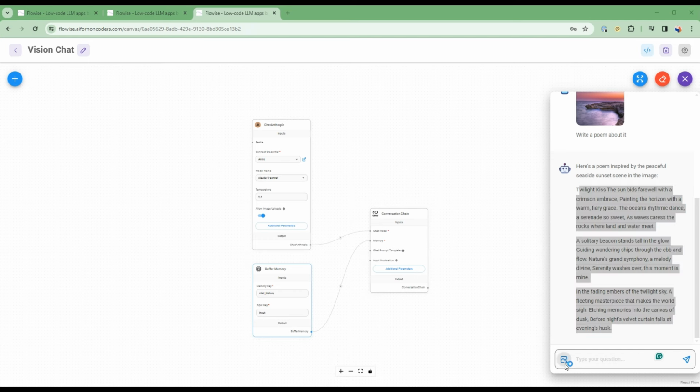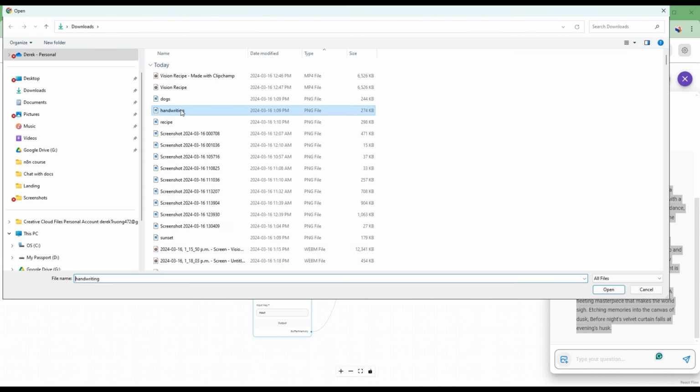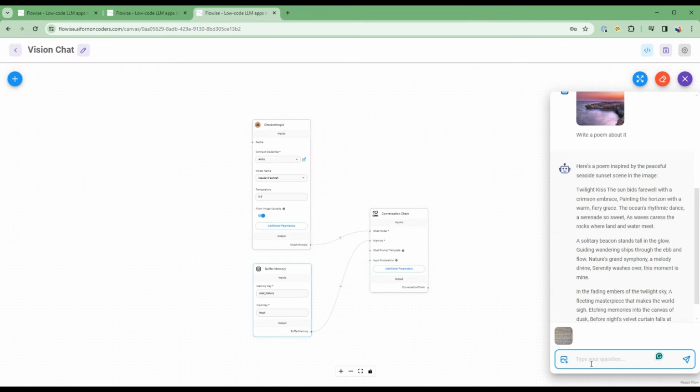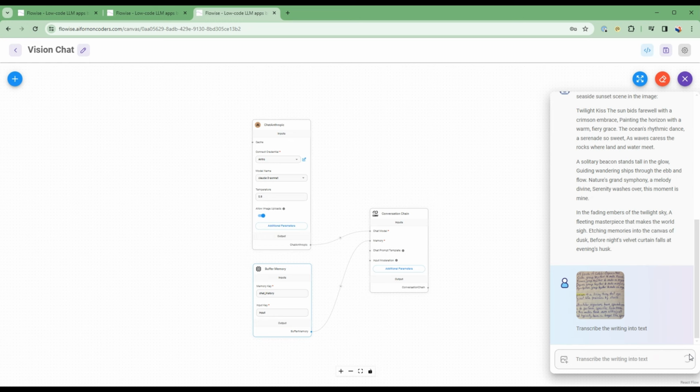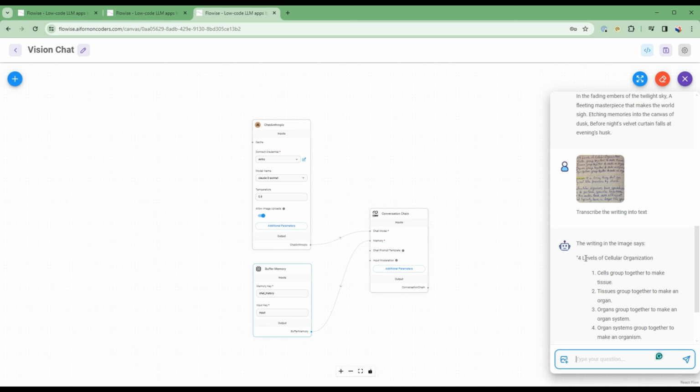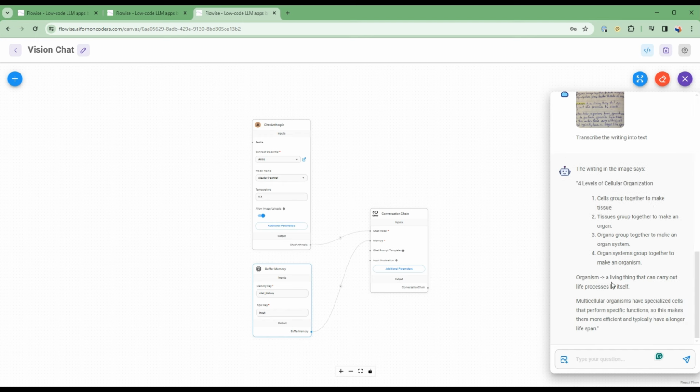Now I'm going to take my third example of my transcription. So this is my handwriting that I'm going to now ask it to transcribe. Right, so this is a form of OCR, right? Optical character recognition. So it is taking this snippet here and able to correctly transcribe everything that's in scope here. So that's actually quite impressive.